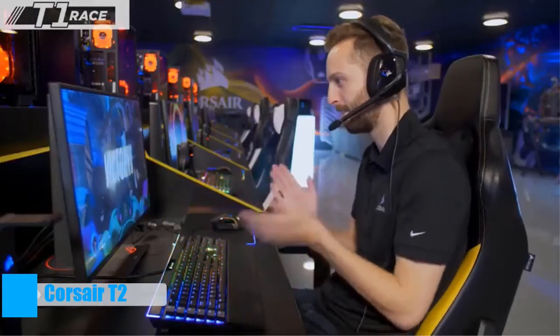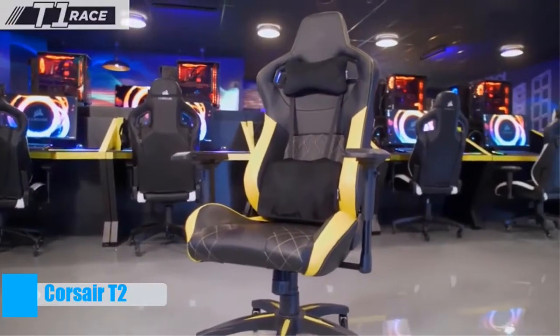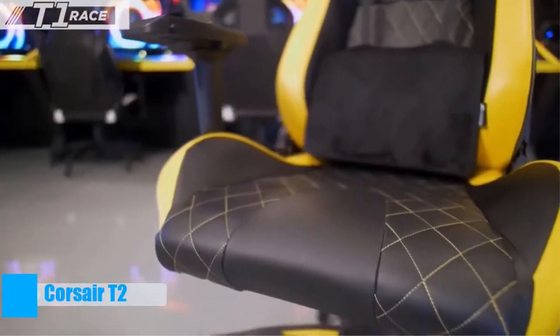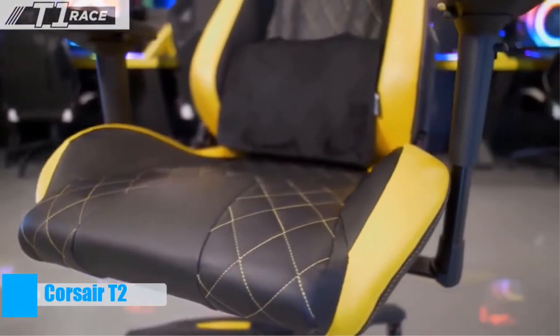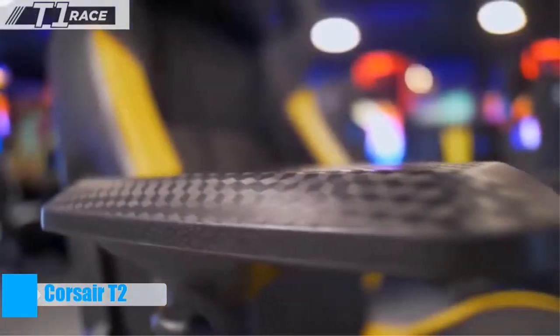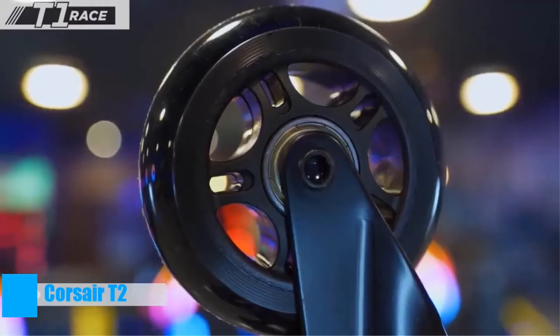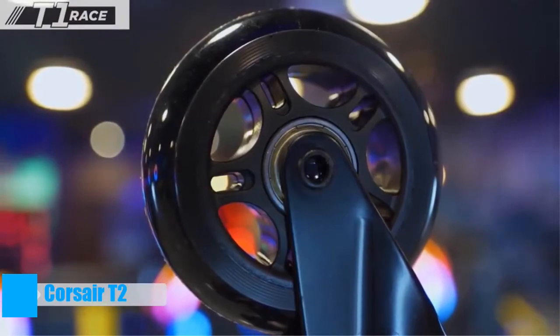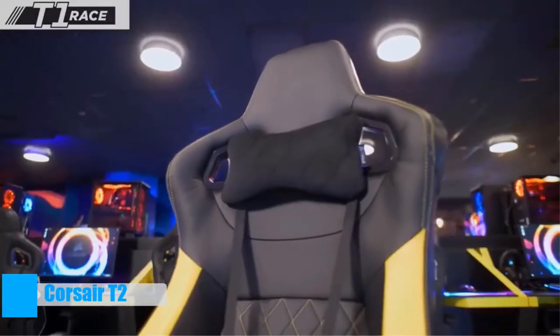The Corsair T1 Race is built with race-inspired support in mind, combined with the highest quality materials for a professional gaming experience. The T1 Race features a steel skeleton with a dense foam cushion providing strength, durability, and comfort. The 4D movement armrests with 3D texture add variable armrest positions for flexibility. Easy rolling caster roller blade wheels provide smooth movement on hard surfaces and protect your floors from scratches, while the microfiber lumbar and neck pillows ensure comfort and support.